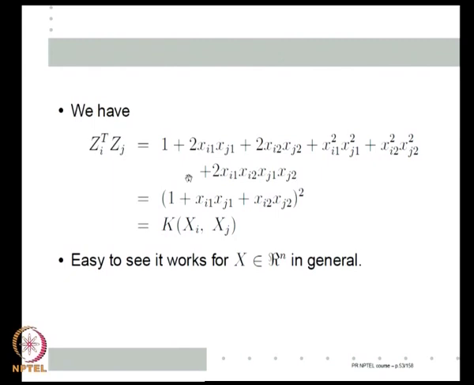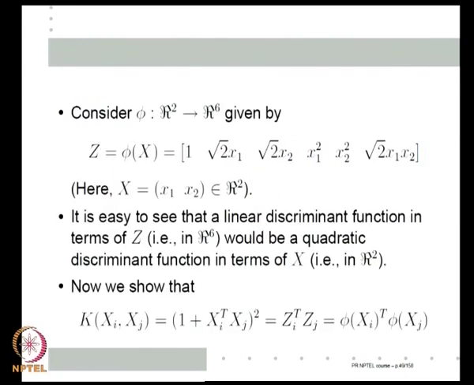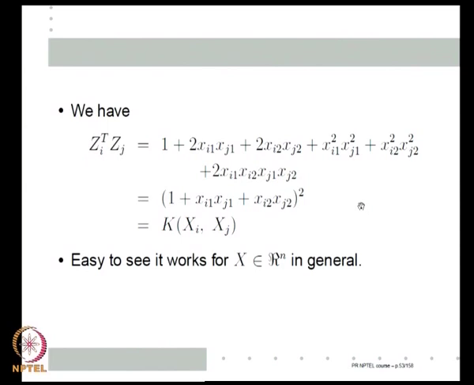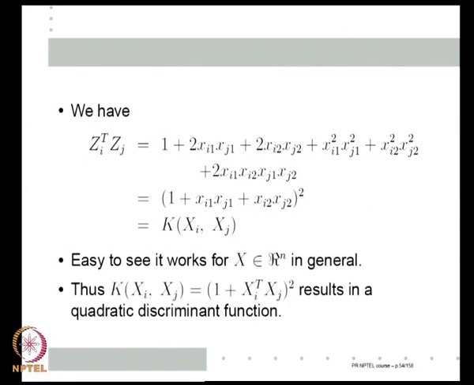The only reason we took 2 dimensions, as you can see now, is because it becomes cumbersome to write this expression if I have x1, x2, up to xn, x1 square, x2 square, up to xn square, and all pairs, and accordingly get the square. So, this works in general for Rn, which means using this results in learning a quadratic discriminant function. In the dual, if I wanted to learn a linear discriminant function, I would have used xi transpose xj. Instead, I use (1 + xi transpose xj) whole square, which is a one time computation in the dual, and then I can use the same function in my final classification. I get a quadratic discriminant function.